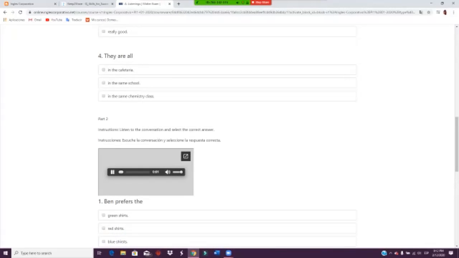Here we go. Anne and Ben are talking in a clothing store. Listen and check the correct answers. Hey, those shirts look nice. What do you think, Ben? Yeah, Anne, they do look nice. I really like the blue ones, and the green ones are nice too. Which ones do you prefer? I think I like the green ones better. They're very stylish. Oh, but look at the price. $41. That's expensive. The blue ones are only $29. That's more reasonable. But they're polyester. The green ones are made of better material. They're cotton. Say, Ben, what size are you? Small or medium? I wear a medium. But there aren't any medium ones in blue. They're all large or small.